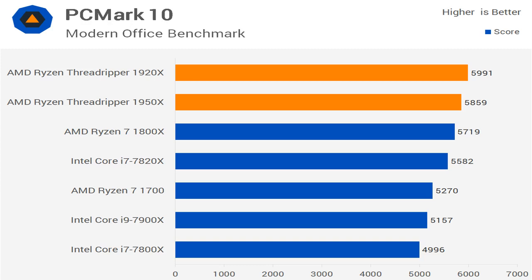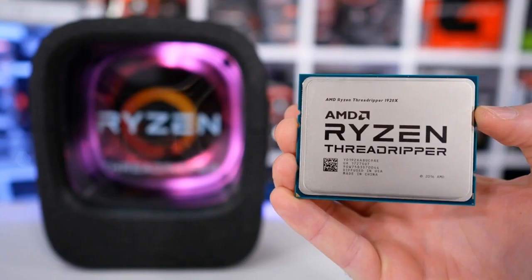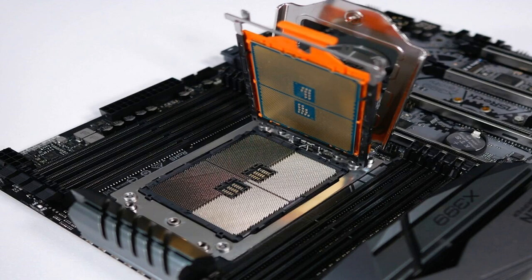As promised by AMD, the 1950X is good for an incredible multi-threaded score of 3028 pts in Cinebench. That's a 39% increase over the i9 7900X, both of which cost $1,000. The Core i9 CPU is 10% faster for single-threaded tasks, but that's not exactly the point of these CPUs. The 1920X was also 13% faster than the 7900X and 40% faster than the i7 7820X, so a clear win here for AMD in terms of price versus performance.